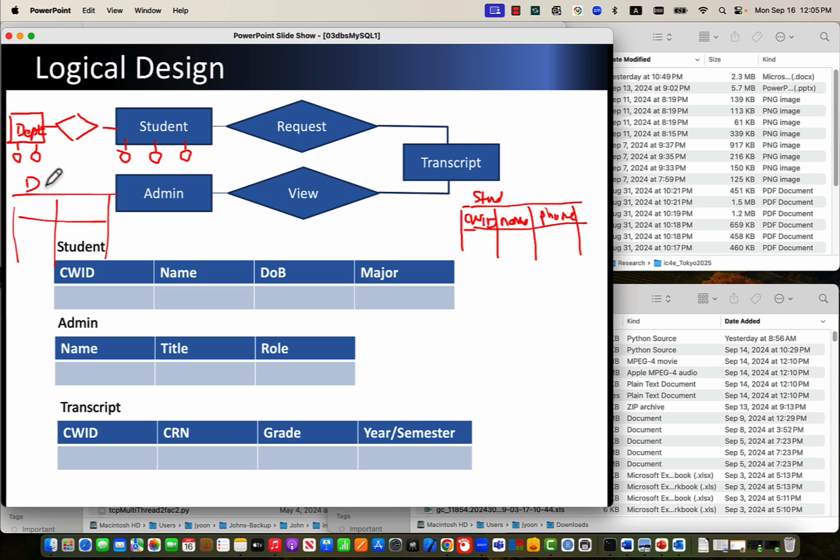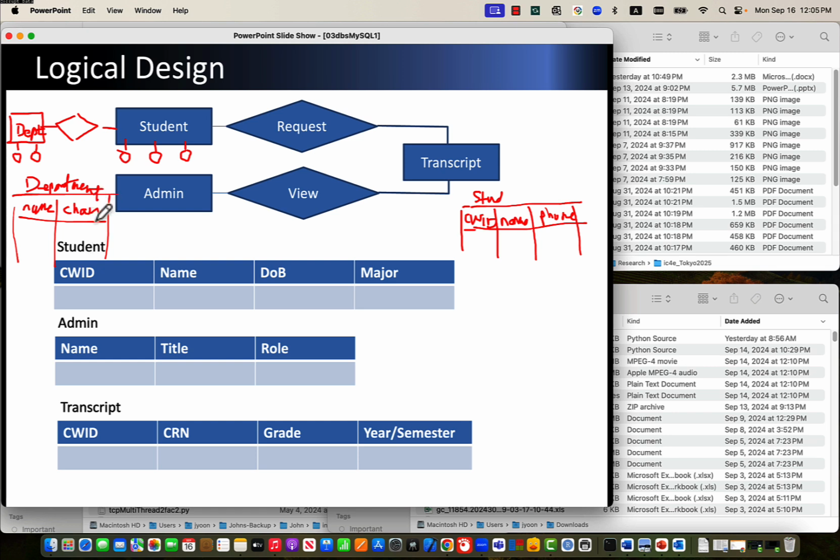So this is a department. Department is a rectangle. Student is another rectangle. So they can be a table. Department has a department name and department chair.